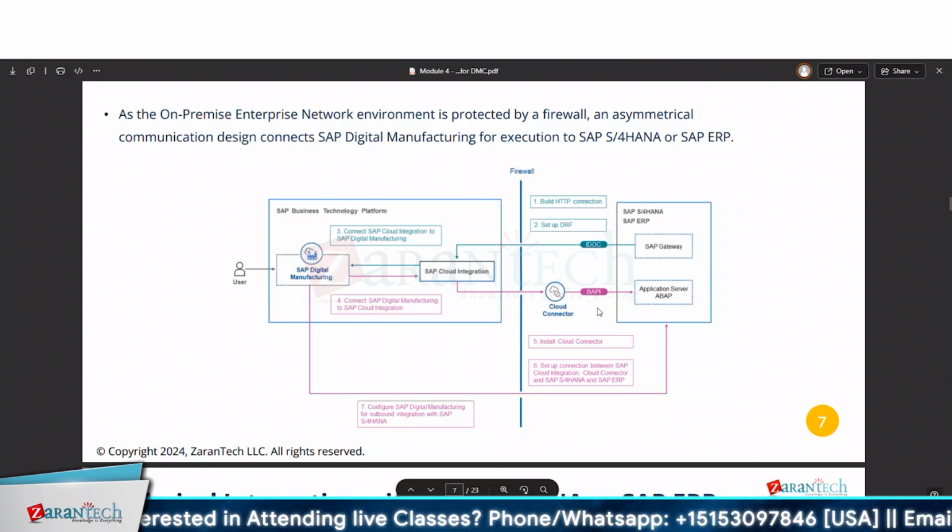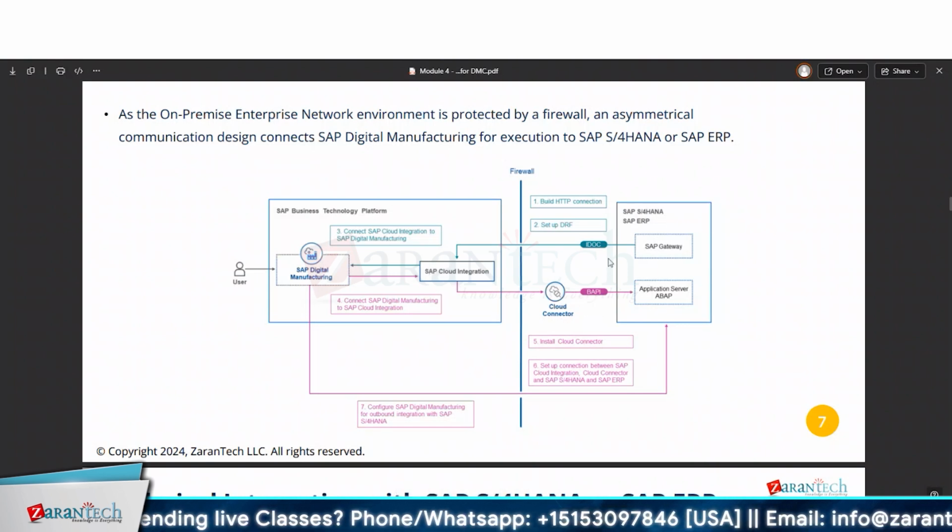And all the integration is through IDOC only, right? There is no FTP or anything else? In general, we use IDOC only for integrating S/4HANA with DMC, the inbound IDOC. For outbound, basically it's a BAPI call.